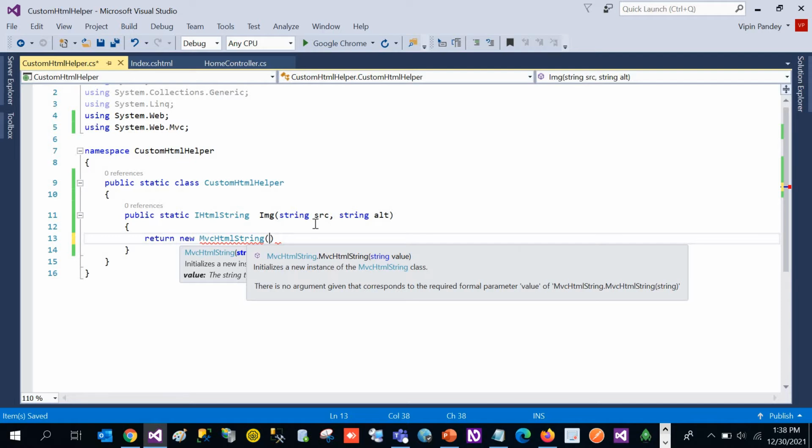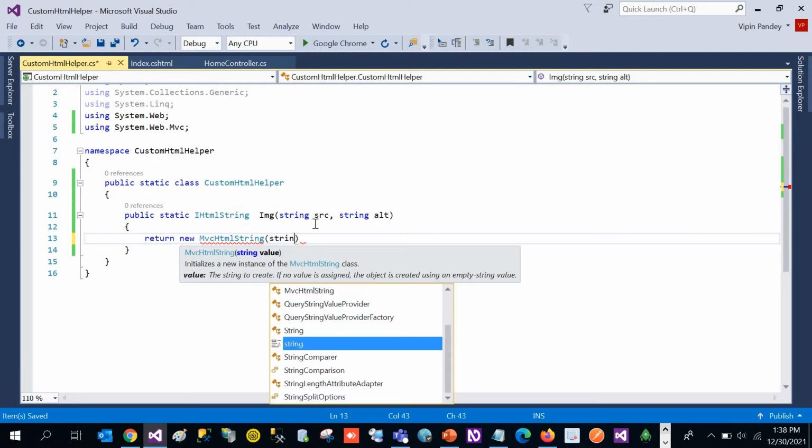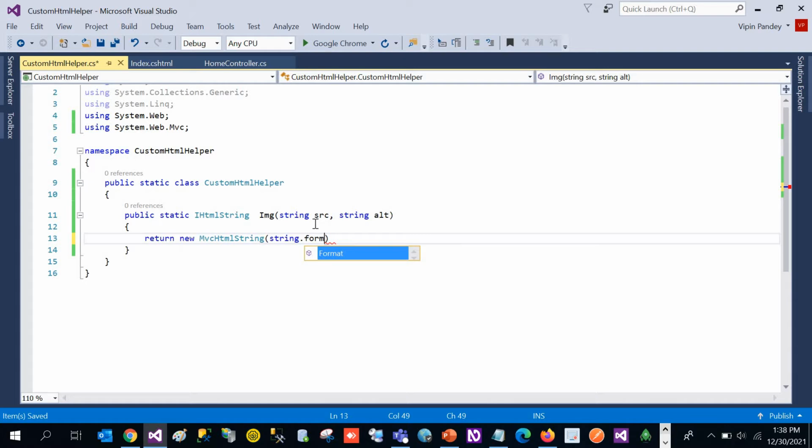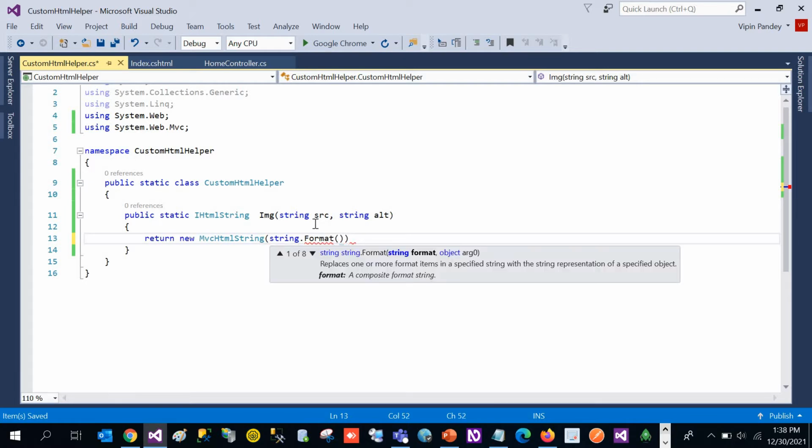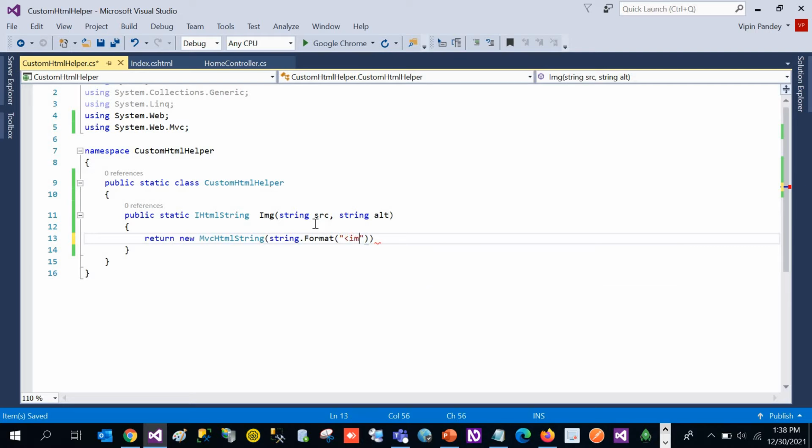Now it will be returning this, and inside this let's define string.format, and over here we can define our image tag, basically. The image tag basically expects two attributes. The first one is source, and let's place it in single quotes, as we know. The other one is the alt attribute.